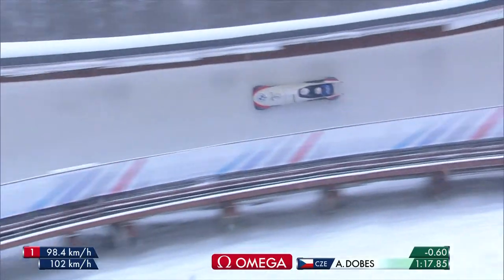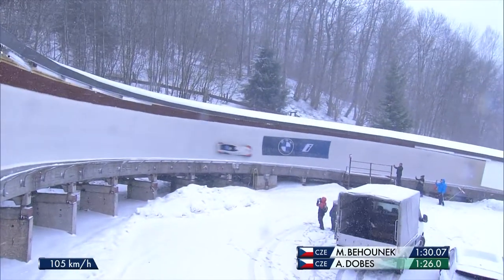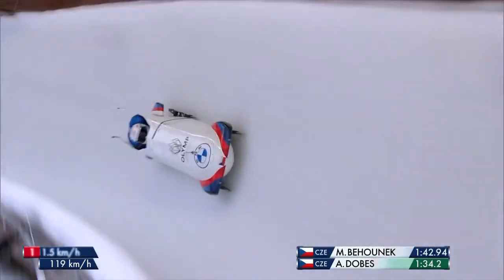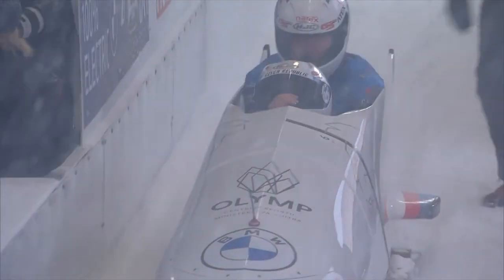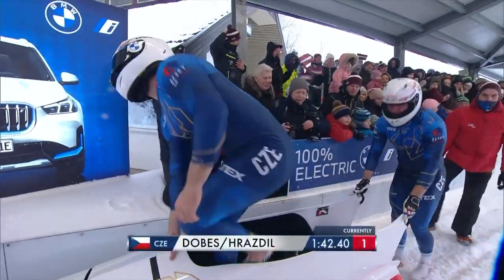Most labyrinths are sort of a three-corner complex or maybe a four-corner complex. Here, basically, they've got two nailed together. The transitions are so abrupt here for the bobsleds. They look so aggressive. 59 hundredths up, better speed, 111.5, 69.3 miles an hour. And at the bottom, 75 and a half miles an hour. Across the line, nice and smoothly, 51.44 for Adam Dobesch. And that brings his World Cup season to a close. Yesterday in 10th place, he is the leader with 11 to go.